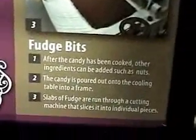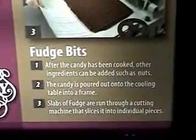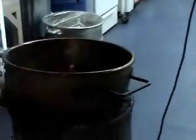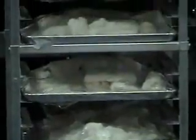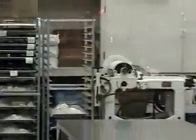And they're poured onto these trays called cooling tables. And the cooling tables have hoses running through the bottom of them, and you'll actually see pictures of them a little bit later. And they have water running through the hoses, and it cools off the table, and it cools off everything that's on top of the table. And in order so that whatever kind of center is being used doesn't fall to the side, they have these big metal bars that they put in a giant square on top of the table, and that holds whatever you're using in the center, fudge or meltaway centers or jelly, or let's see here. As you can see, some of the tables there and some of the copper kettles through the wall.